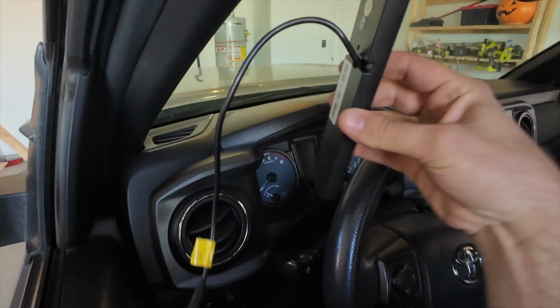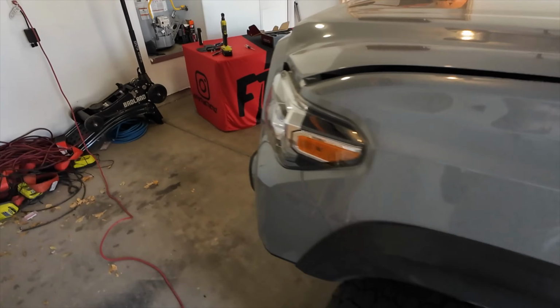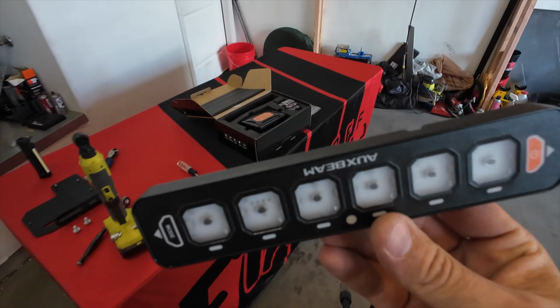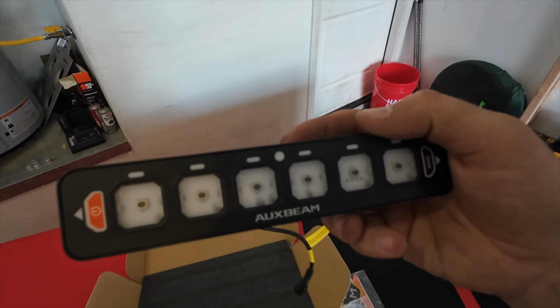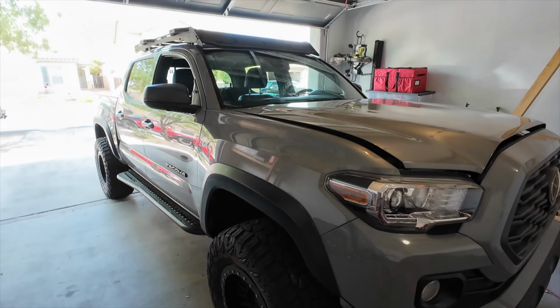Using the supplied double-sided tape, it's gonna be getting mounted up here on the A pillar. So stay tuned if you're interested in seeing this AS series AuxBeam switch controller being installed on this 3rd gen Tacoma.